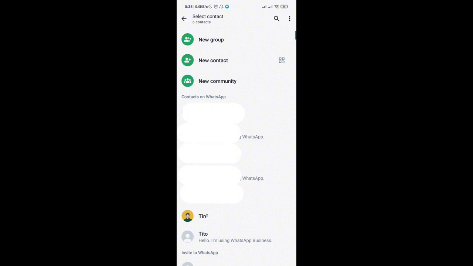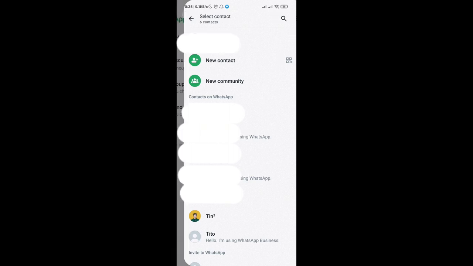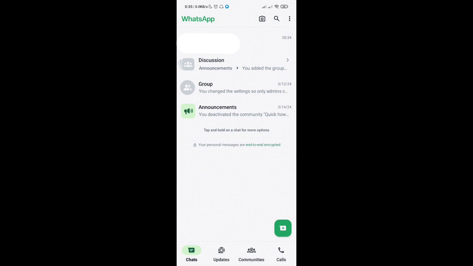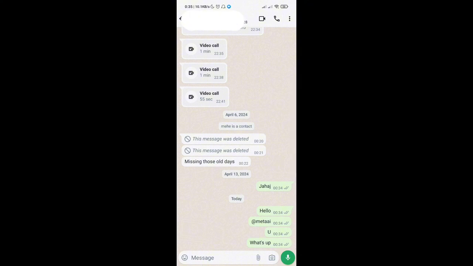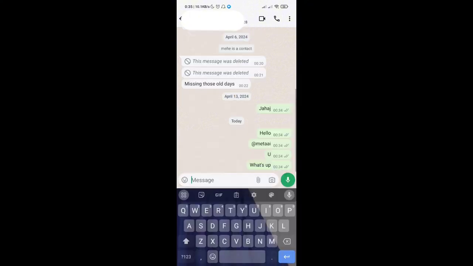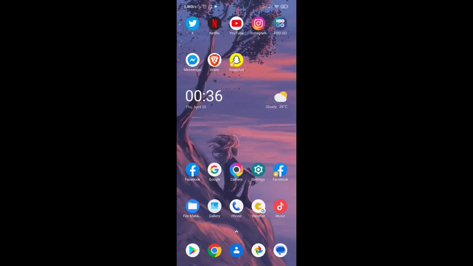So if you cannot find it right here, we'll try another way for you to access Meta AI. I don't have that feature in this account. So the next thing you should do is open any conversation with your friends or with your family, and then click on the message box at the bottom and type out Meta AI. Once you type these words in this message box, you'd be able to see a pop-up where it says Meta AI, where you can access and use it in this conversation.